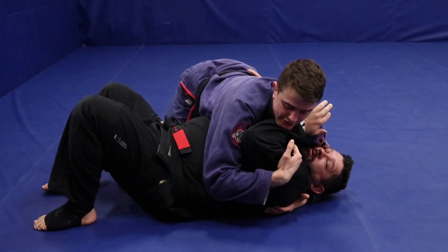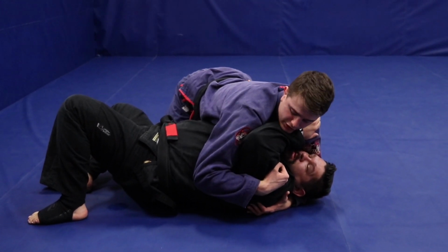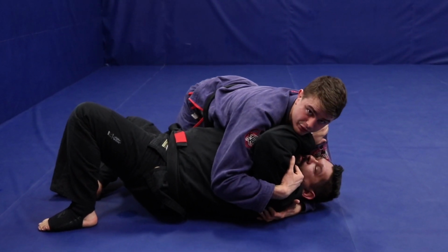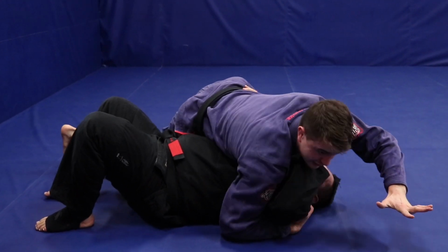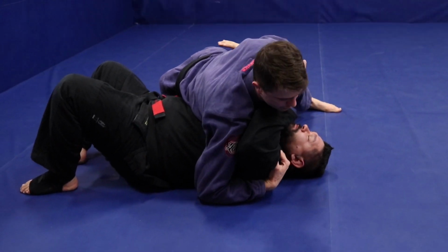So as soon as I get here, I'm going to take my hand on the inside and cup tight, and my hips are going to turn, and I'm going to put my shoulder right above his forearm. That way I can start to kill his frame. Now, as I do that, my hips are going to switch. We'll change the angle in just a second. But I go here, my hand's going to come out from behind his head, and I'm going to start to pull his arm up so he can't recover his guard.